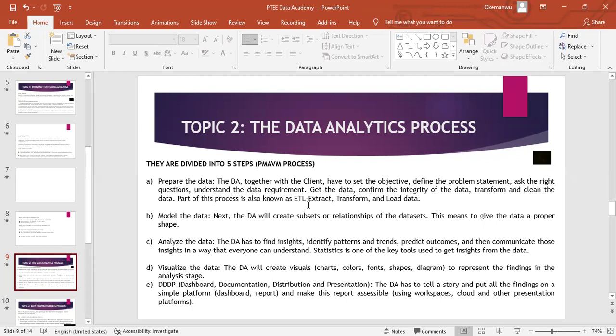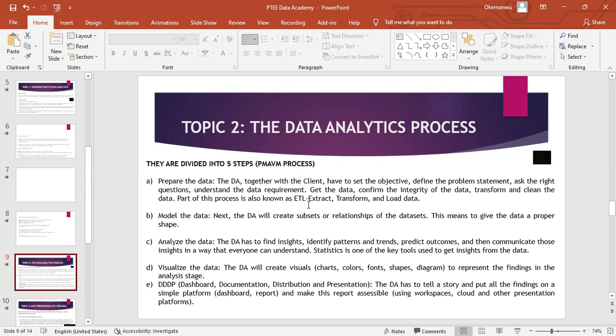ETL is like a data language used to represent extract, transform, and load. The words transform and cleaning data are a general, universal term that every other person knows. But ETL is like a data language for data analysts that means the same thing as cleaning.